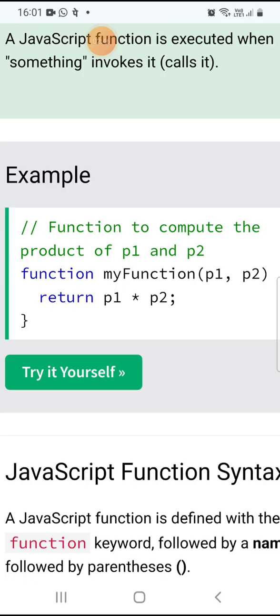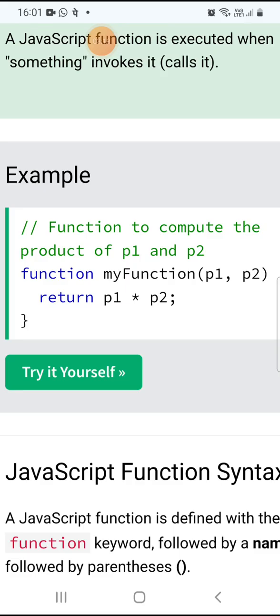When I was discussing Python, I told you that we can pass variables as parameters inside the function brackets, parentheses. Whenever we call that function, we need to pass the values as arguments for those parameters.